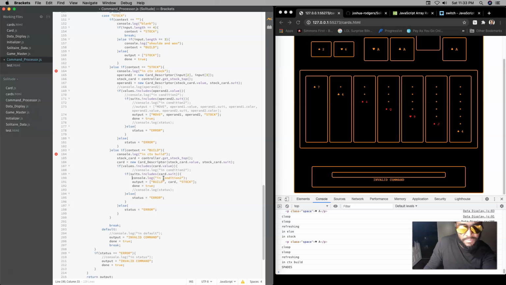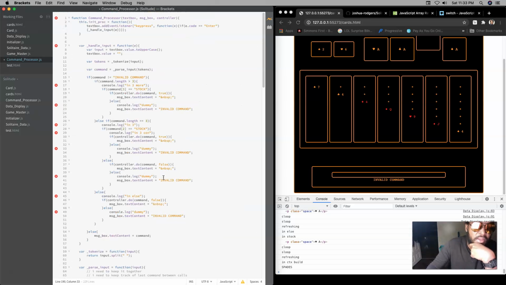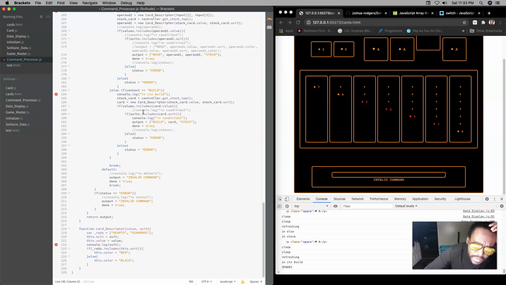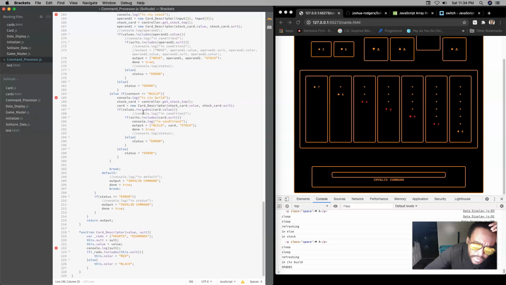The only way I can do that is verify that. Should have returned output. NCTX build. It should have returned. I got spades. Wait a minute. Wait. NCTX build. Got card stock.